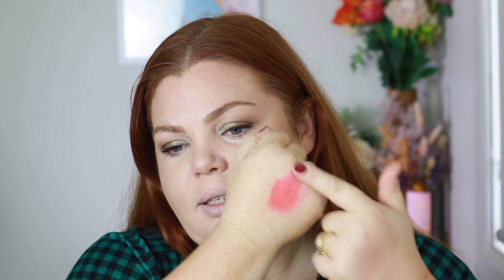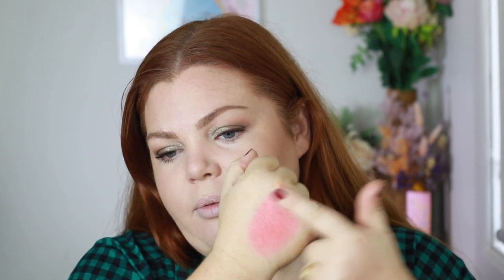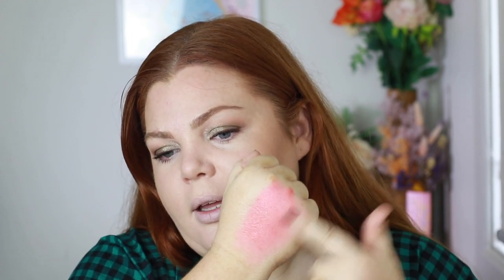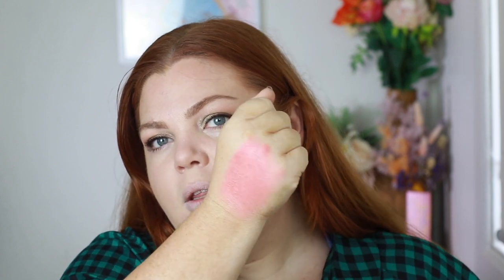Like I said, I've already opened them. So this one is your brightest one, but it blends. When I put this on, it was so pretty. It blended out really nicely. It was definitely not this red. It almost went kind of pink and they dry down, which is why I'm hopeful that this will be good over powder because they don't stay dewy, which is my preference. Love it. And then it's gonna be hard to get off because it stains.